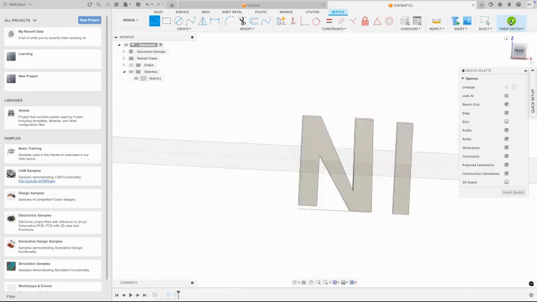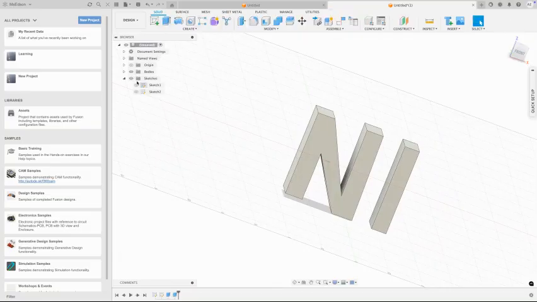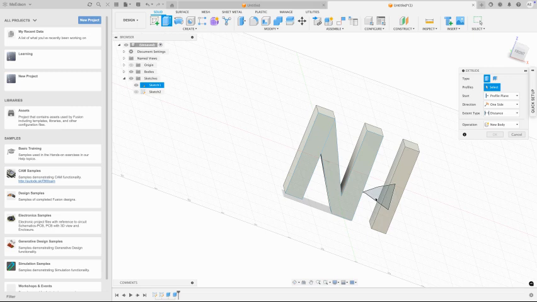So now when I do that and I go back and I want to make this sketch, you can see the sketch, right? Now I want to extrude this piece. Now I can do it, right?